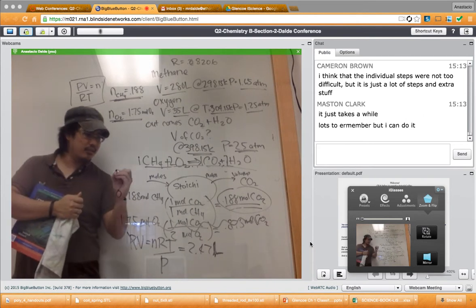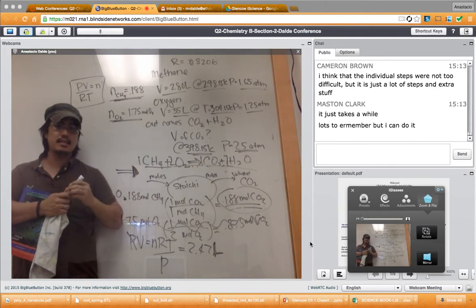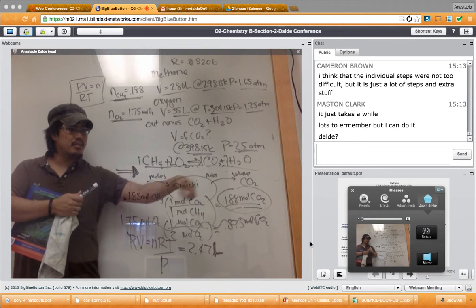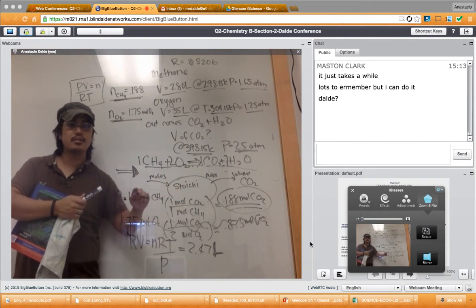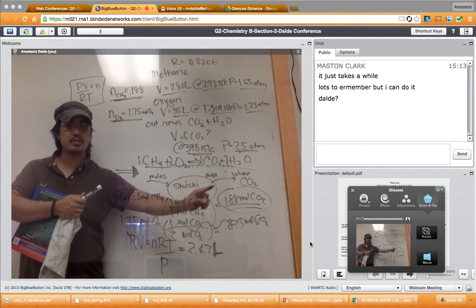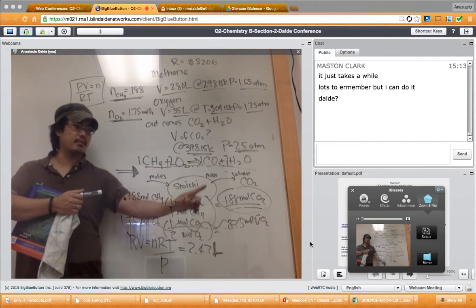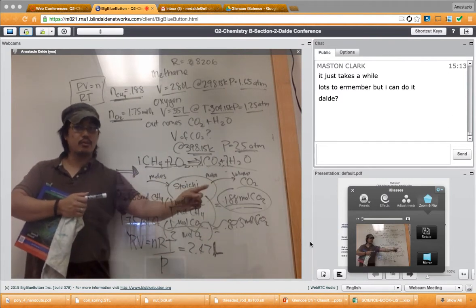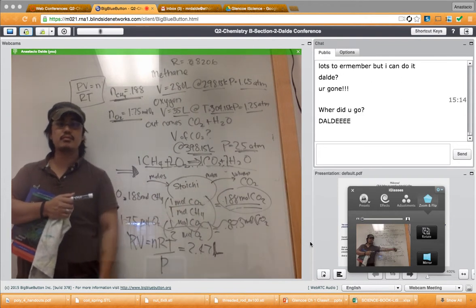I feel like if you understand this picture right here, it makes things a lot better. You got to play the stoichiometry game. You have to put in moles to do it. You come out with moles, and there's various ways I can ask you to answer. So you need to be able to convert from moles to grams, or moles to liters, or moles to whatever.